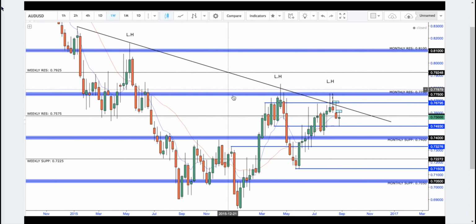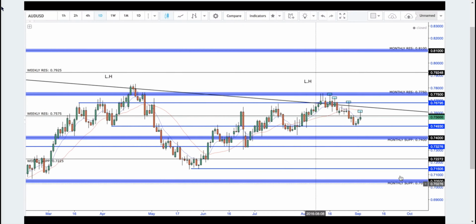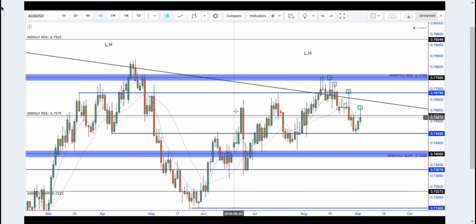On the daily, yes, it can be bullish, because if we go over to the daily, you can see the price structure recently. It has been giving us bull runs, but it's been giving us equal bear runs too. All right, and as you can see here, it gets a little bit messy as we go down.